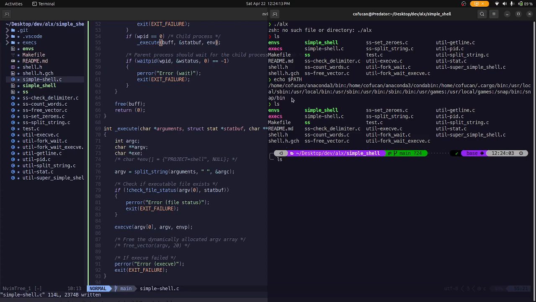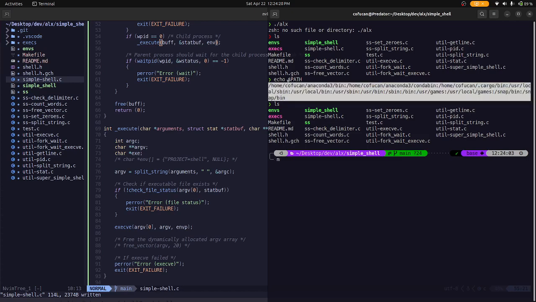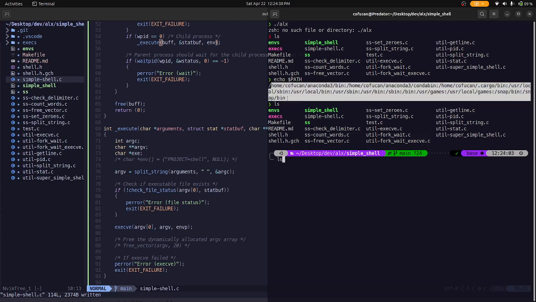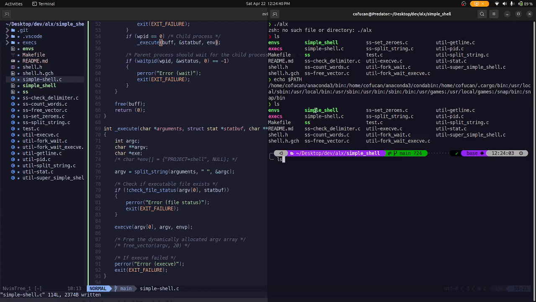So that's why you don't need to be in the folder of ls for ls to work, or mkdir, or all those other commands, because we have a PATH variable. If you run a command that is not in your current directory, the Linux system will go and search the folders specified in that PATH and see if the executable file you typed is in any one of them, and if it is, it will run it. That's what happens.